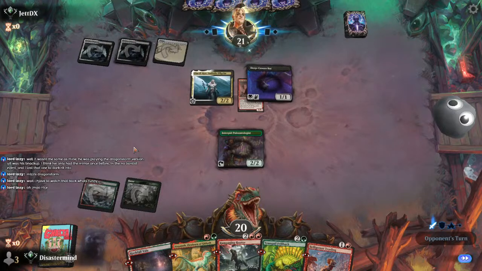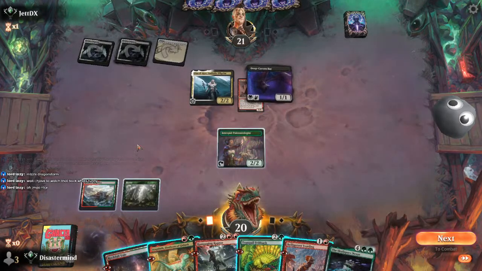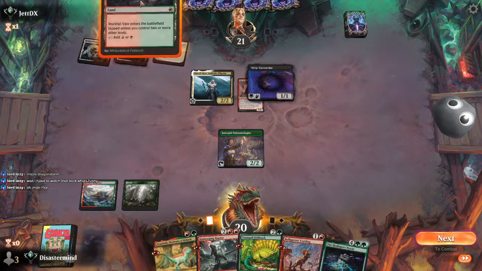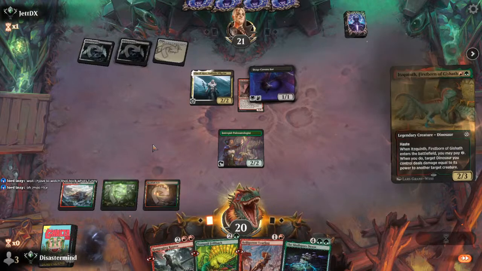Ah, you watched it back? Good. Yeah, that's the second time today that we've done the very fast Skullspore Nexus into attack, and then they let it go through, and then we hit that double for the win. Super happy with that.